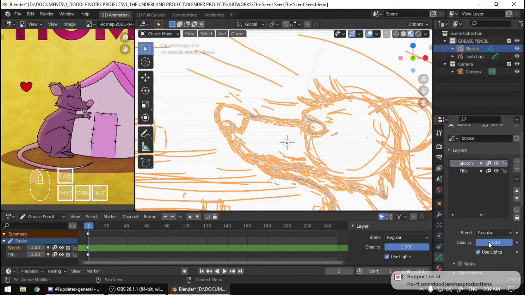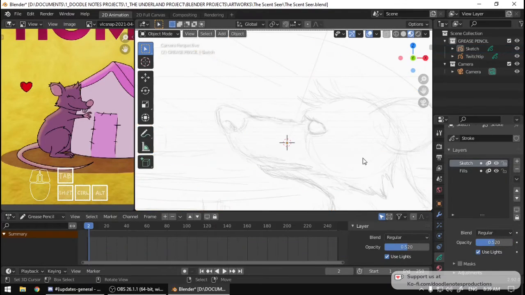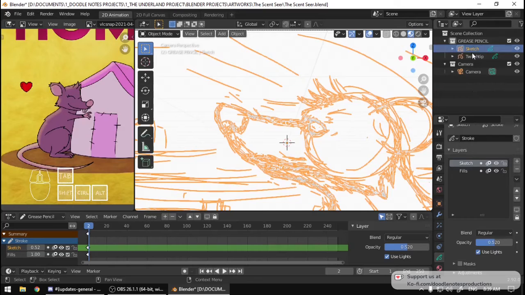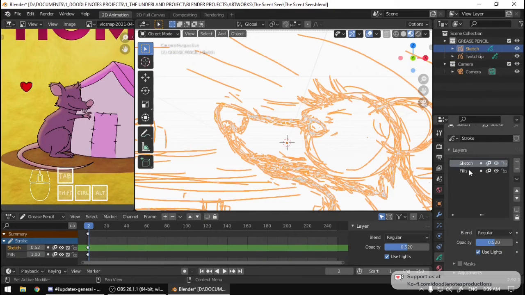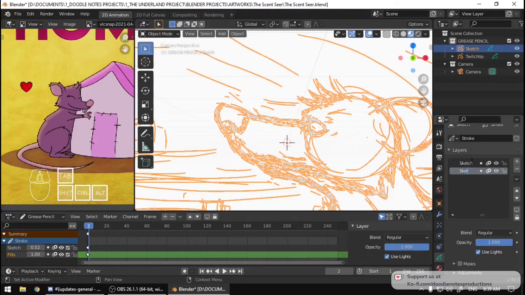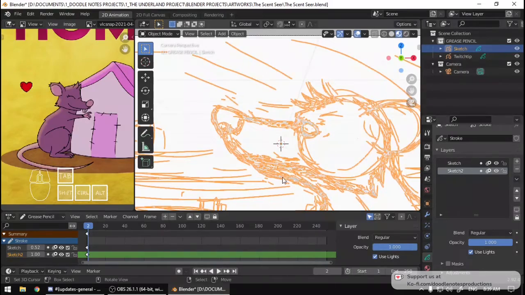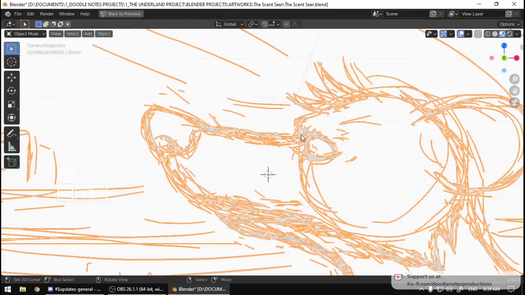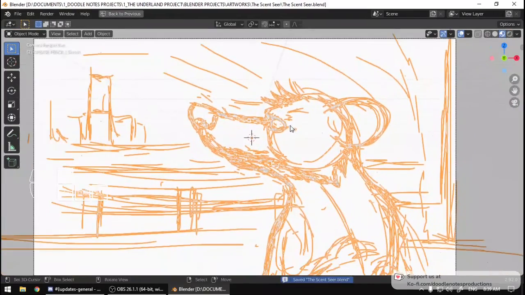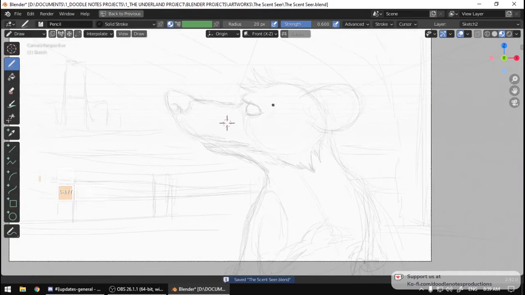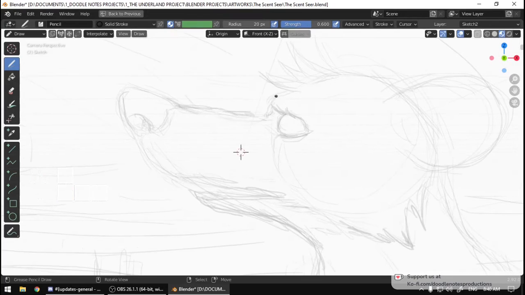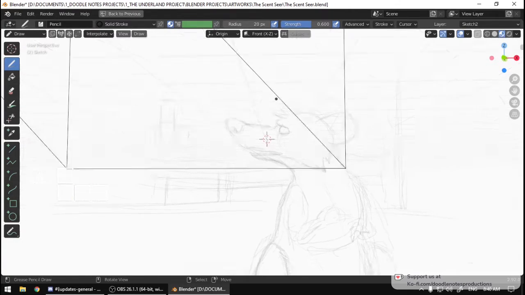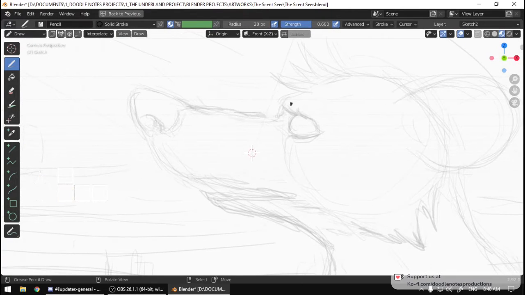I'm just going to reduce the opacity of this one. Tell you what, I'll do it on the sketch grease pencil object instead. So I'm just going to rename this sketch 2. Make this bigger a bit. I can probably go Control Space on this one. I'm going to Control Tab. Now let's do a quick, more detailed sketch for Twitchtip here.